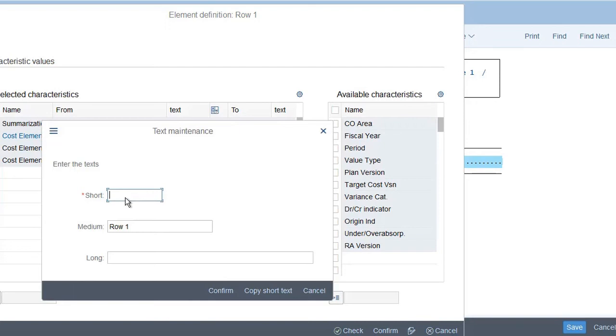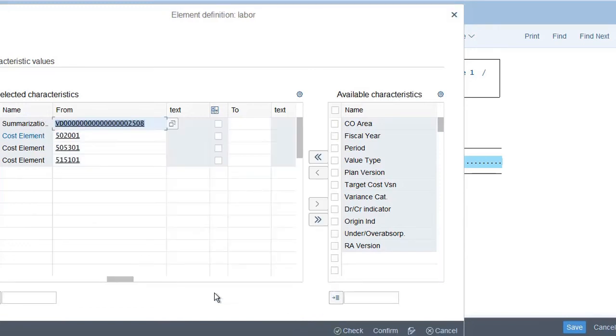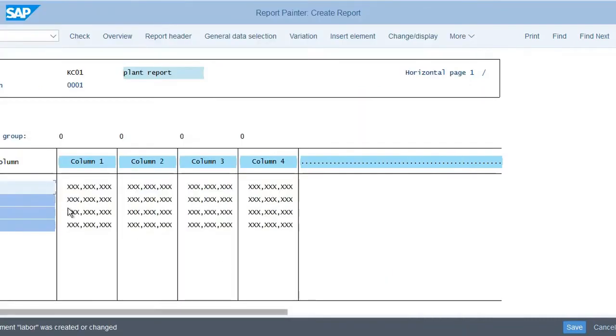I want this to say labor. I'm going to copy short text. It's going to give me labor. Let's confirm. Now I'm going to confirm here, and I get my first line called labor.